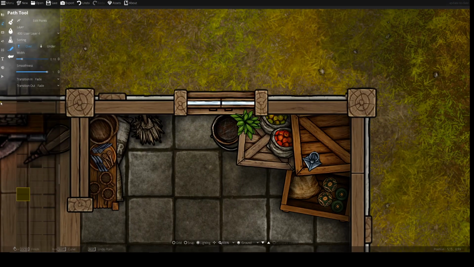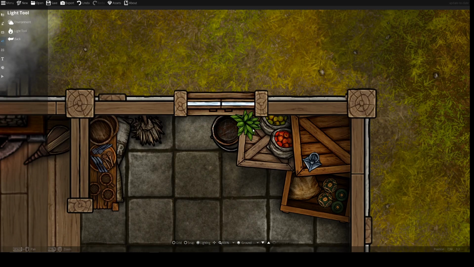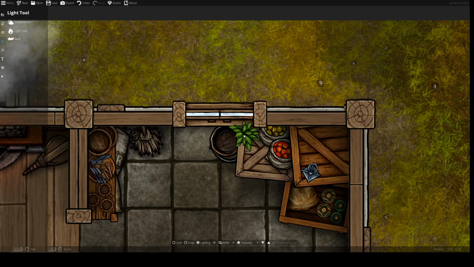Now we get to the plant that I placed at the end of the last video. And we're going to add some shadows here as well, because we want to make sure that it looks like it's below the walls and it's not a very tall plant. But we also want to have it fall inside the windowsill.